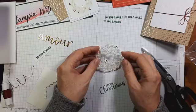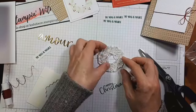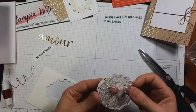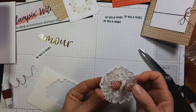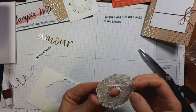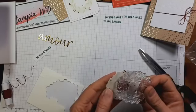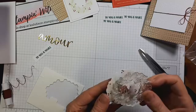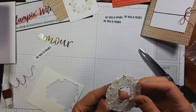So that's not really going to work. Let's see. That one a little bit. I don't even know if it actually really matters, because it's just going to kind of, or maybe it does. Oh, look at that. You know what? I can use the outside of the wreath to get the right shape. Okay, maybe not. How am I going to line this up so it makes sense? All right, there's a big divot. And that looks like a big divot. I wonder if that's the spot. Nope, maybe not. All right, this is going to be a little bit trickier than I thought it was going to be, because I thought this was going to line up really nicely, and it's not.